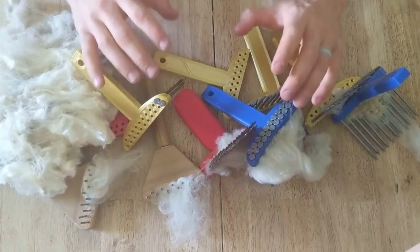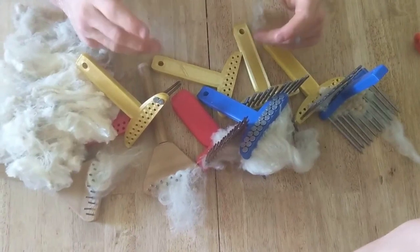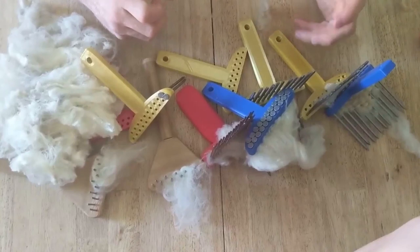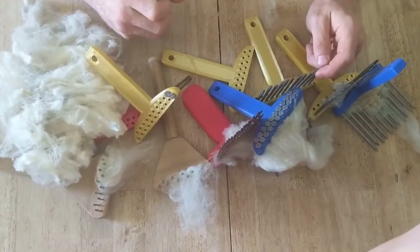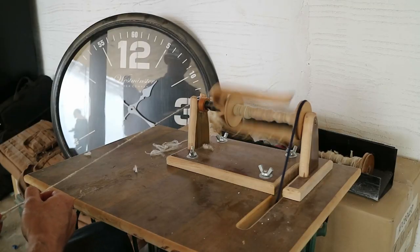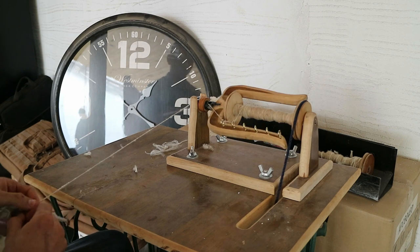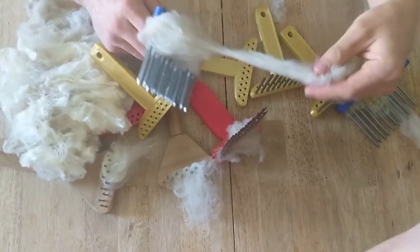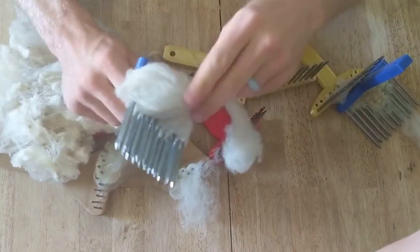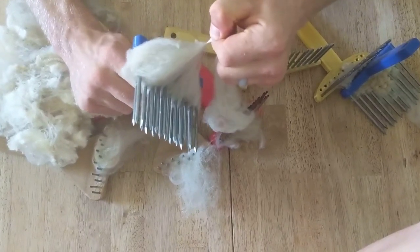This style of wool combing is also fundamental for another reason. It's related to a kind of radical self-sufficiency that was envisioned by such figures as Gandhi. With these sorts of tools you can produce your own thread. If you can produce your own thread you are involved in the production of the necessities of your own life. Even if it's just theoretical or a hobby, the ability to make your own stuff is incredibly satisfying. Being able to produce your own textiles, your own food, your own tools of various kinds — all these things are part of what we would call the good life.